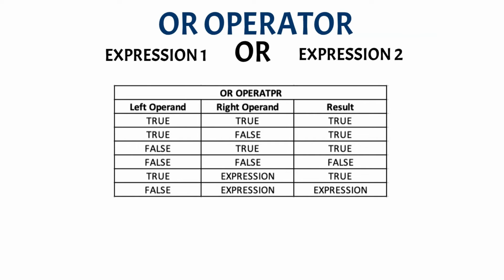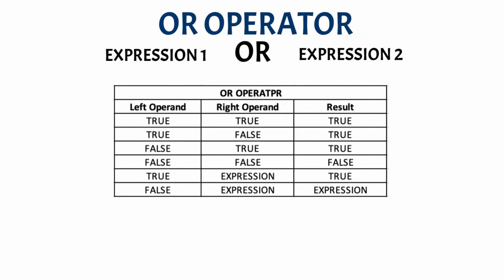And finally, again, you have these two results. On the left side, if you are getting true as the output, and on the right side you have an expression, then in that case you will get the expression as the output. Similarly, on the left side, if you are getting false as the output of your expression, and on the right side you have an expression, then you will get the expression as the output for your logical expression. So I hope that now this table is also clear. We will see an example very quickly for this table as well.